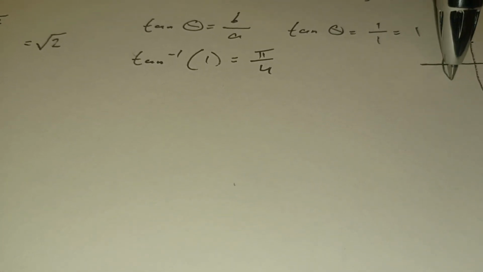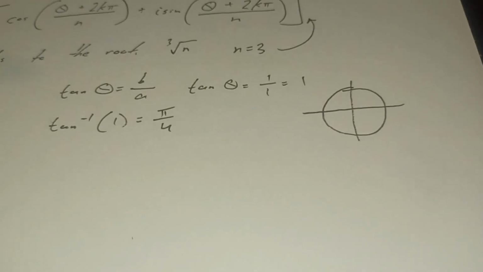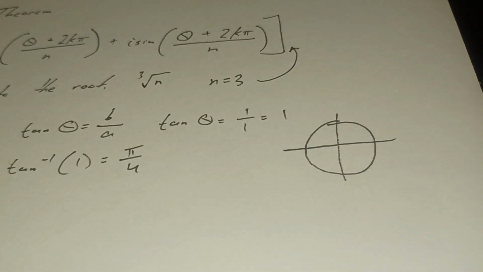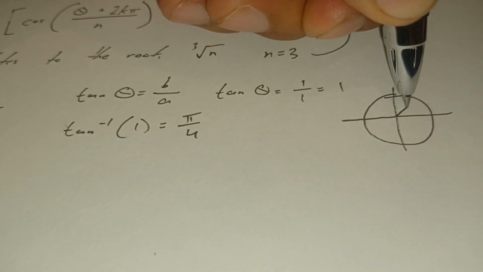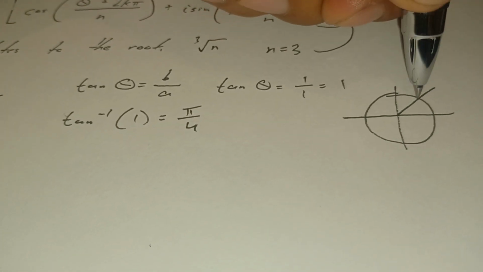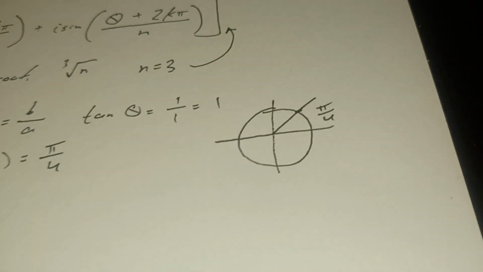But basically, this is going to be your unit circle. It's going to be a rough sketch of your unit circle. We're looking for, if you recall, tangent is sine divided by cosine, right? So we have, let's say right here, pi over 4, positive pi over 4 in the first quadrant, right?